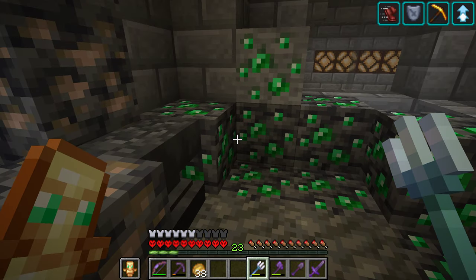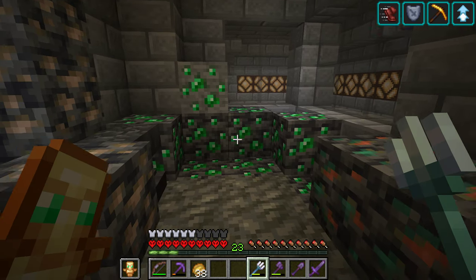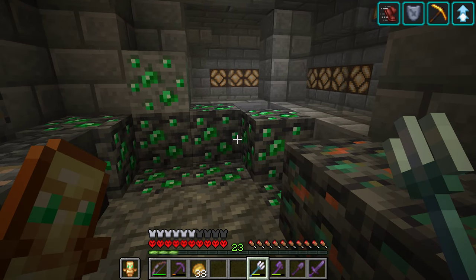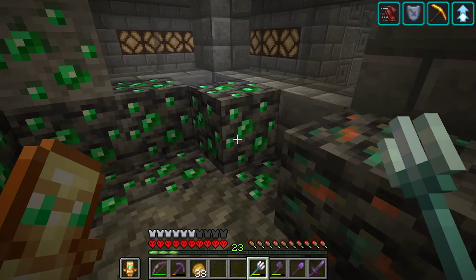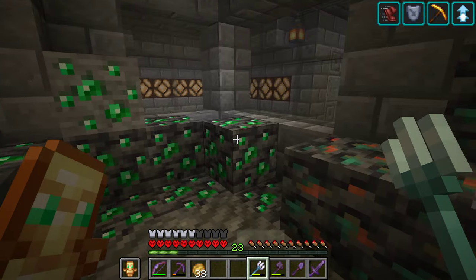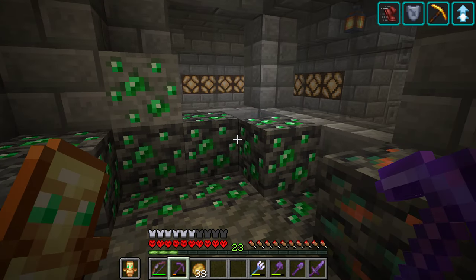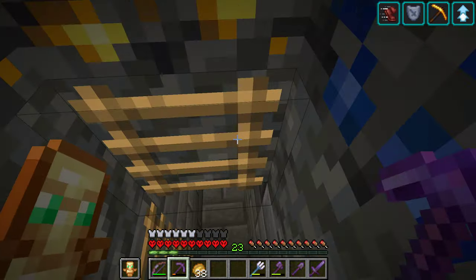The way I look for these is I just fly around big mountains and try to skirt around the cave areas that are straddling the line between the stone and the deep slate, so you have a pretty good chance of spotting one of these. Branch mining for these is not something I like, because you have to use silk touch, and if you use silk touch, you get deep slate instead of deep cobble deep slate, and you can't use deep slate to craft any of the nice deep slate blocks.